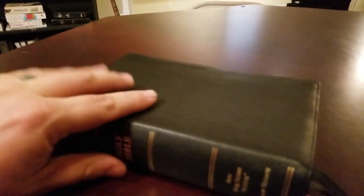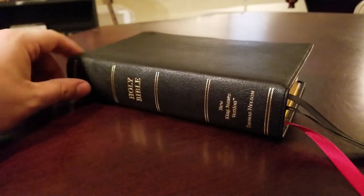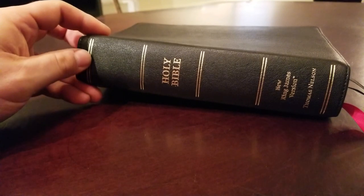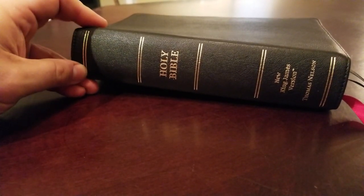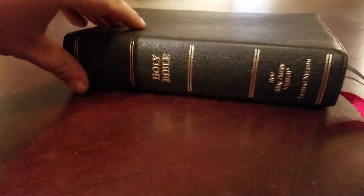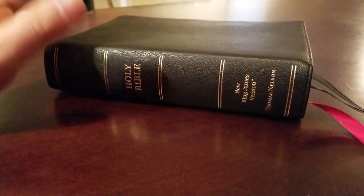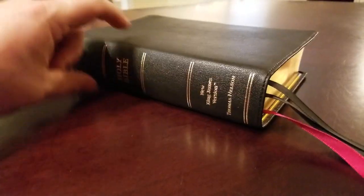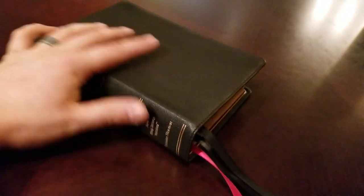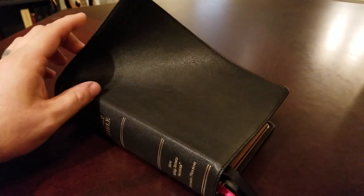So first thing with the Bible, it's got this nice cover. You have the stamping. These ribs on the spine are just stamped ribs. It still looks really nice. I prefer raised ribs, but I know a lot of people prefer the stamped ribs, which is fine. You can see Holy Bible, New King James Version, and Thomas Nelson. The cover is this full grain black goatskin, really nice.